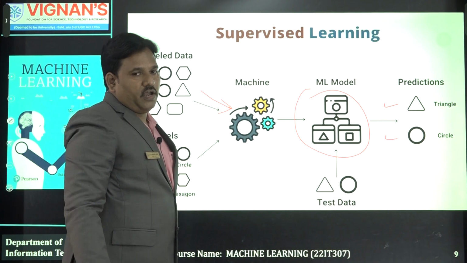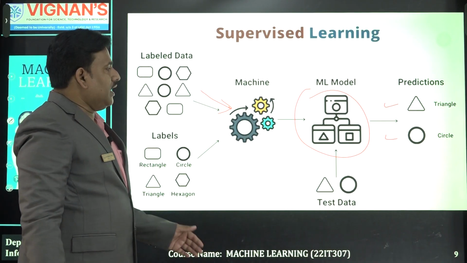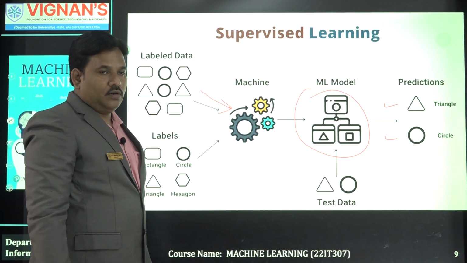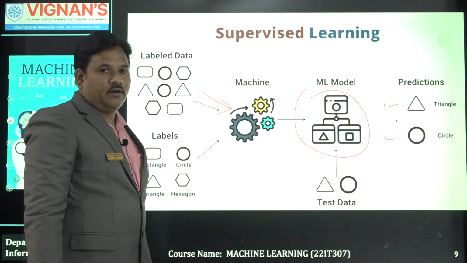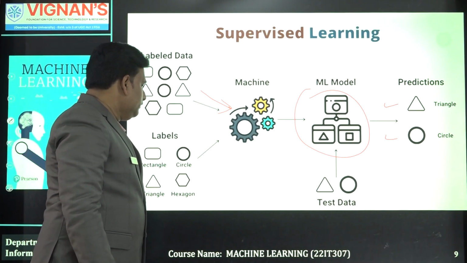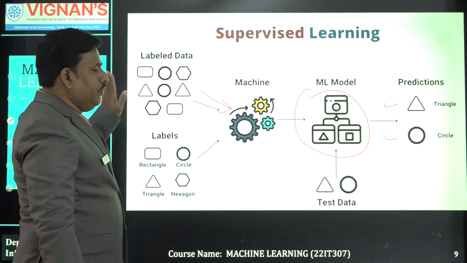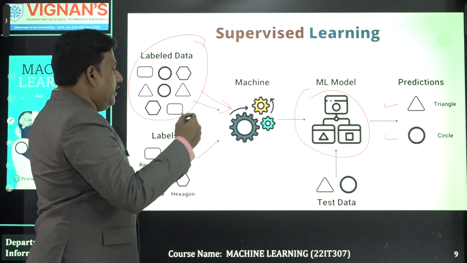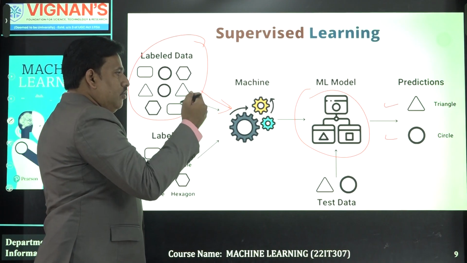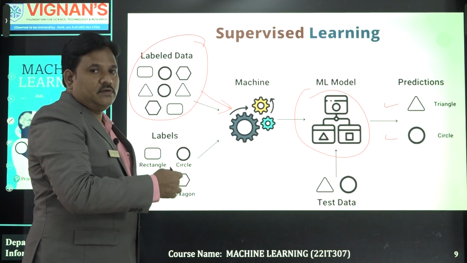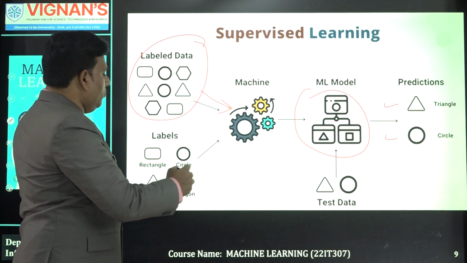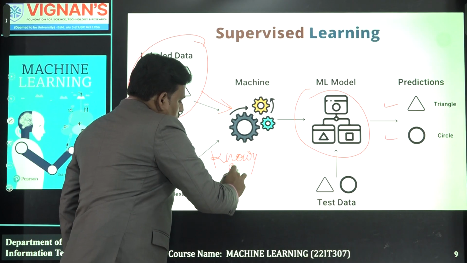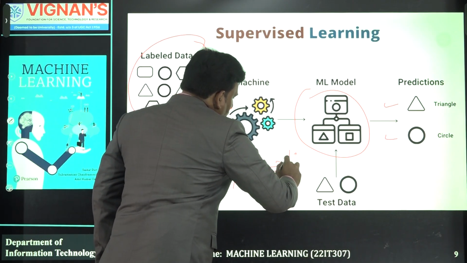In this case both have been predicted successfully. We cannot guarantee that in all cases it will make correct predictions, so it may go wrong also. Based on that, we need to change the training pattern and testing pattern in supervised learning. Look carefully here. In supervised learning, we provide a known input set of data, which is called labeled data, and we already know what outputs we are going to get, and every output is known in prior as a predicted label. So in supervised learning, a known input is mapped with a known output.